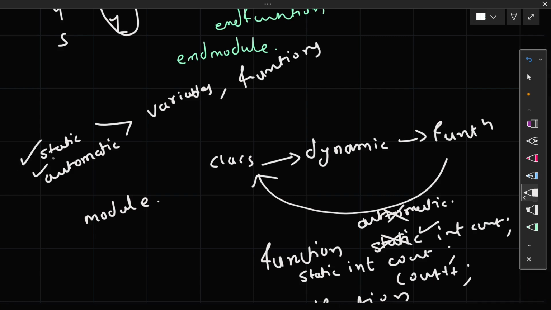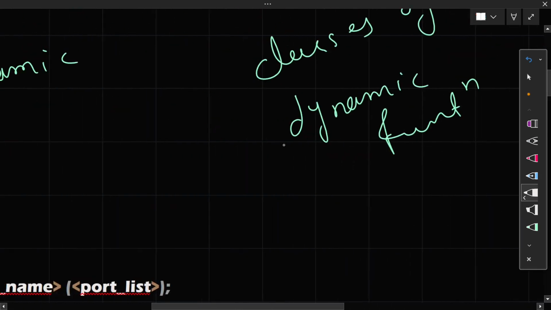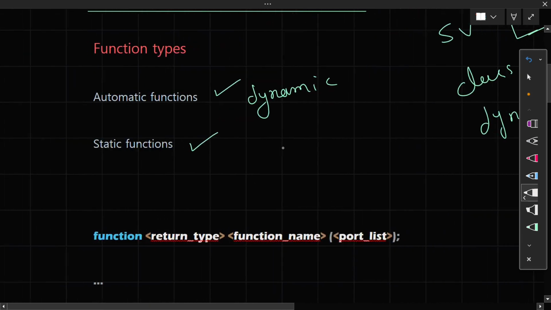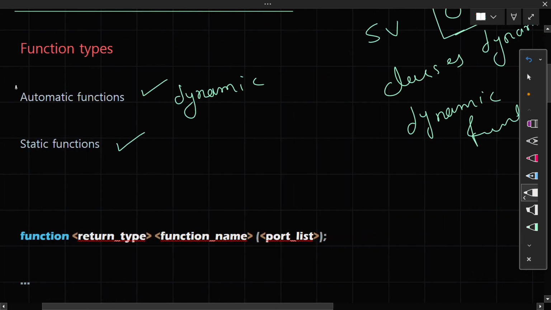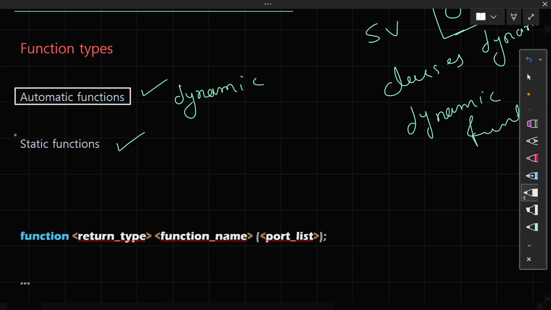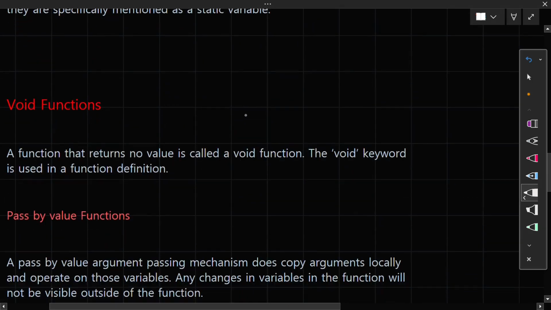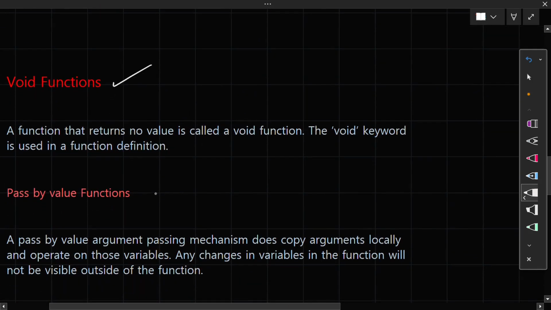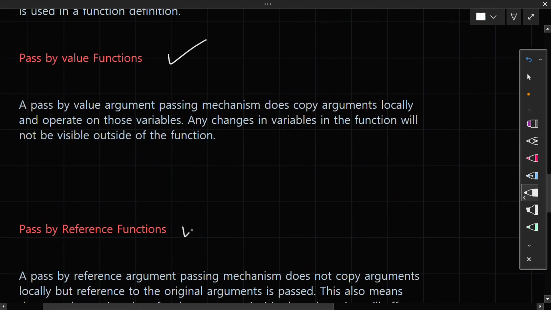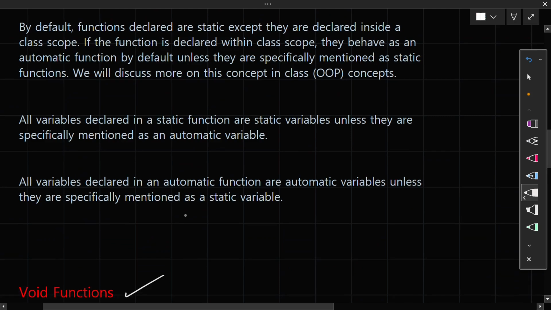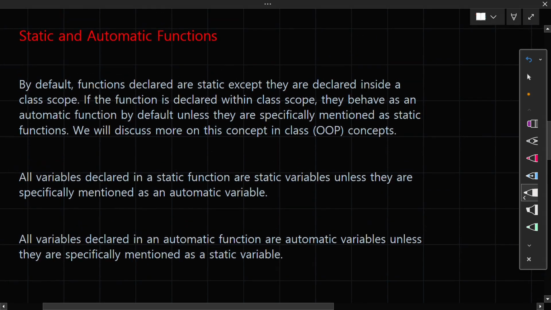I think you understand why we need static and automatic functions. The rest is the same as our function, but only these two things are added, and another thing added inside our function is void functions, pass by value and pass by reference. I will cover this in the next video, but before that we will also understand some theory.